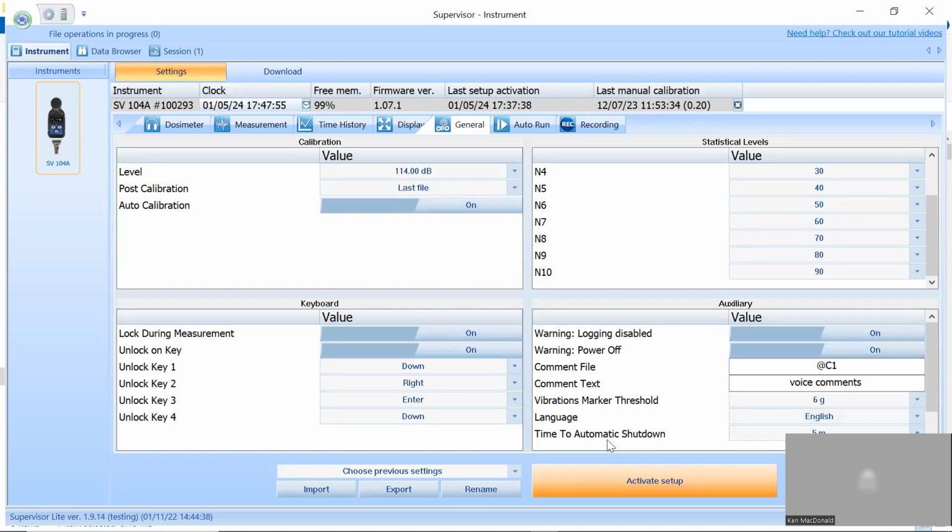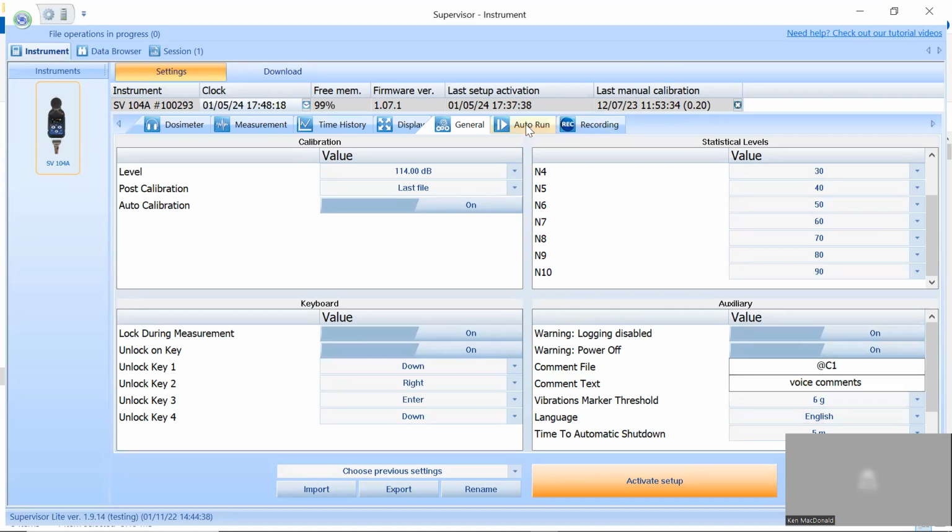And also if the dosimeter is not running, like it's not actually recording but just turned on, if it isn't started, after 5 minutes it'll power off. So maybe you've used it for the day, you put it back in the box, and you forget to turn it off. This is just so the battery doesn't die. It waits 5 minutes. If you haven't pressed a key, then it shuts down, so it's ready for next time.